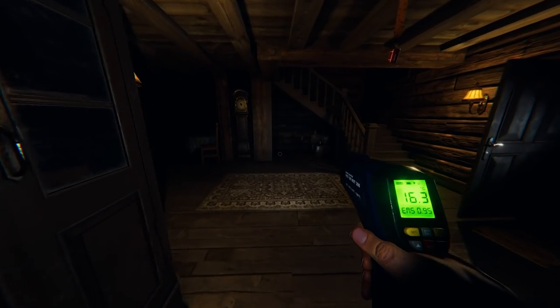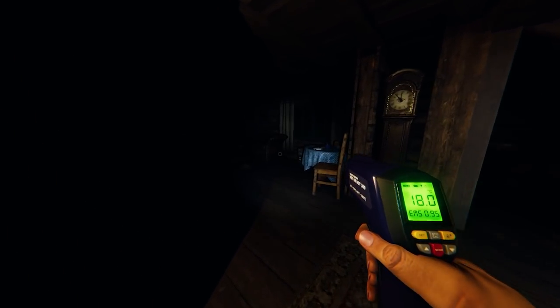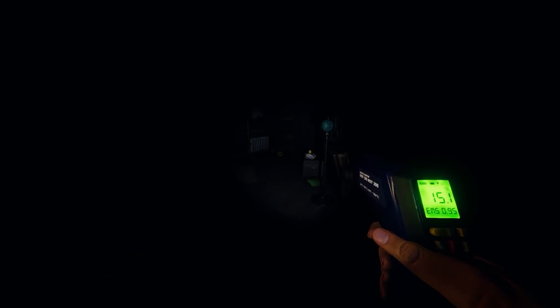6.2, 5.2. Really? Where? Right in the front, but I just turned it on, so it might have been. Let's see. Okay, it's 11 out here. Yeah, I had just turned it on. That's probably why. 10 now. Okay, I'm going up. Oh, what? Dude. Oh, yeah. Okay. Mr. Ghosty, or Mrs. Ghosty, would come out to play.